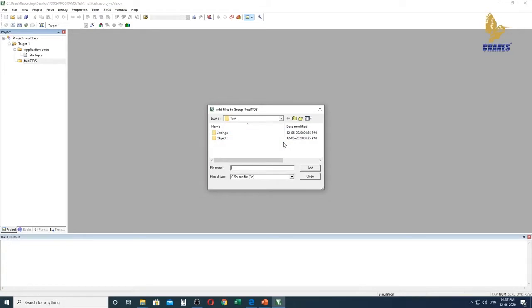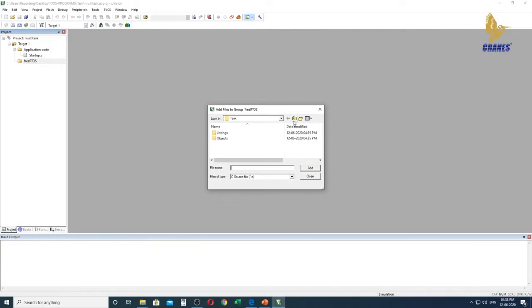Previously we extracted our freeRTOS files to the C directory. So now we are going to get into our C directory. Under that C we are going to select the paths. So we are going to get back to our C drive. Under our C drive we have extracted our freeRTOS. Under that folder we are going to include a few files so that we can make our minimal configuration for our freeRTOS. So here we are going with minimal configuration.